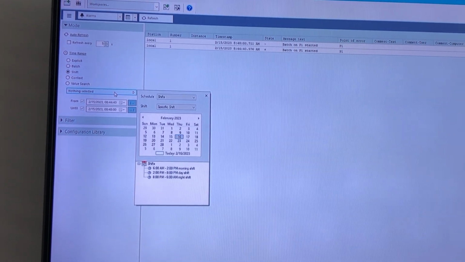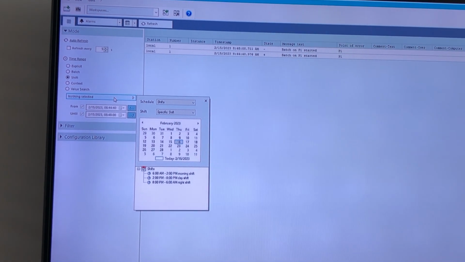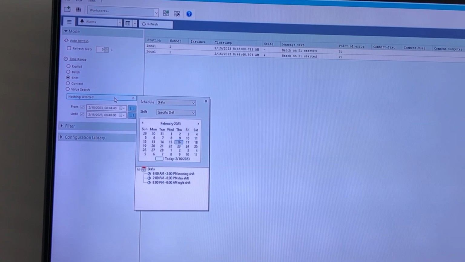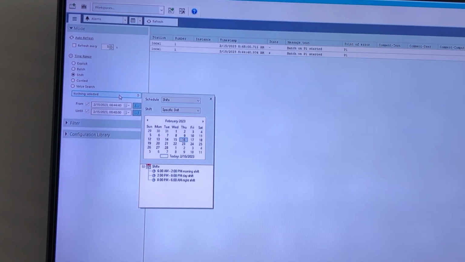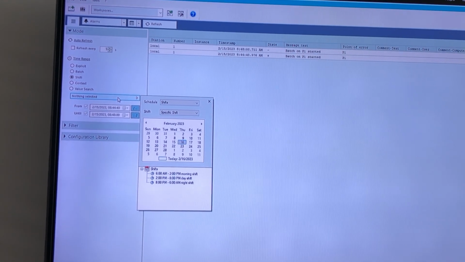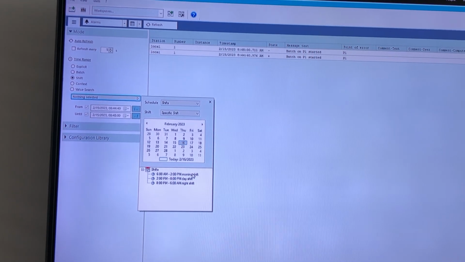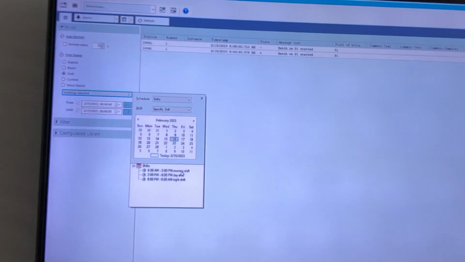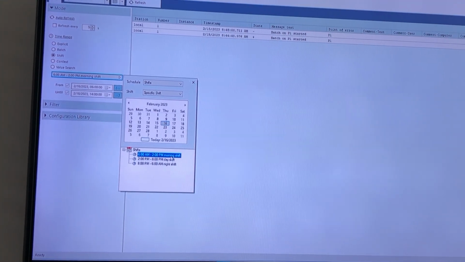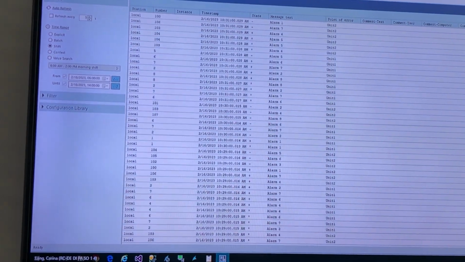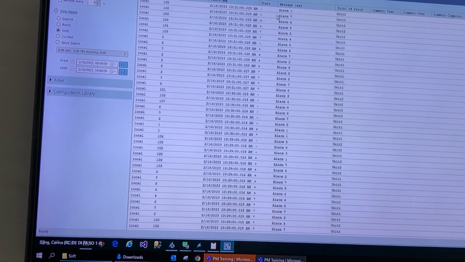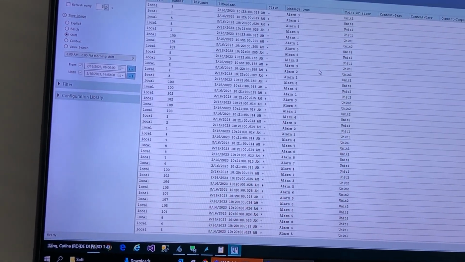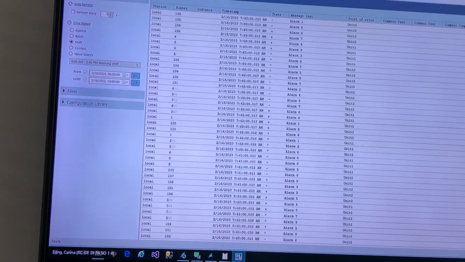So we have configured a shift schedule, so that means we can now use the shifts to display only the data which were inside of this shift. So for example, today we are now in the morning shift. So if I select that one, and refresh the thing, then we see only the alarms inside of this shift.